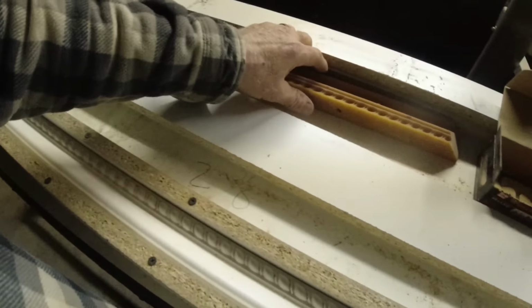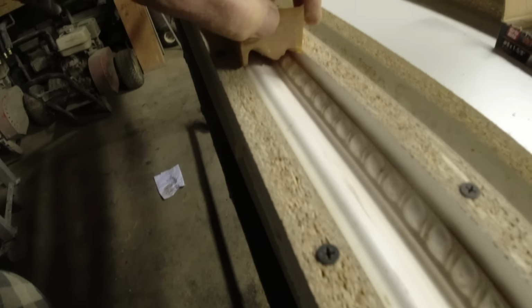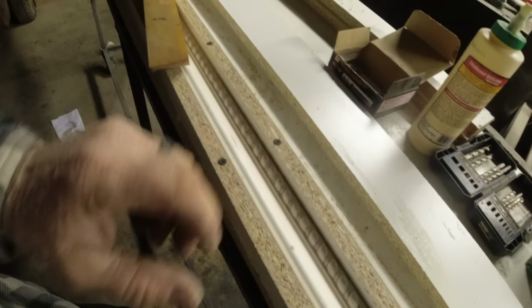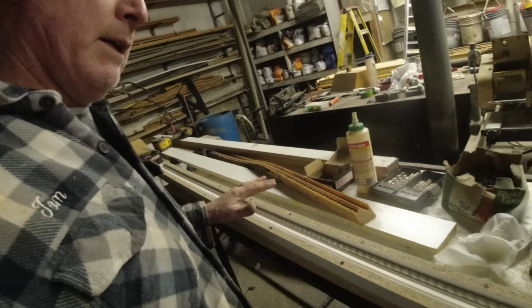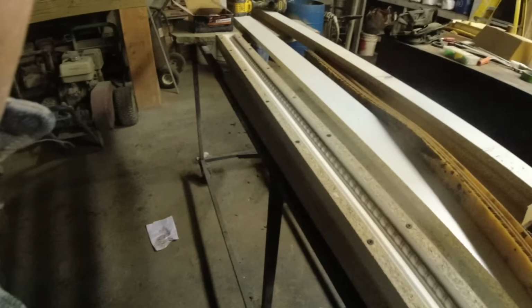So now, here's one that I made a few years ago. So I'll cast my polymer. You can see how we peel that out. Then we can pour concrete right against this. I can reuse this form. I'm gonna make 10 of these and have them in stock. So to buy them, who knows what that would cost, even if you could find this profile. So this is the nice thing about doing this. I can make any profile that the customer would want. So if you want something special, give us a call. We can make it for you. Anything.